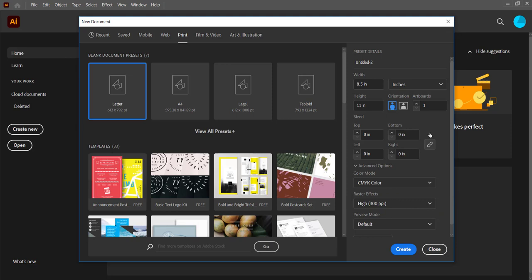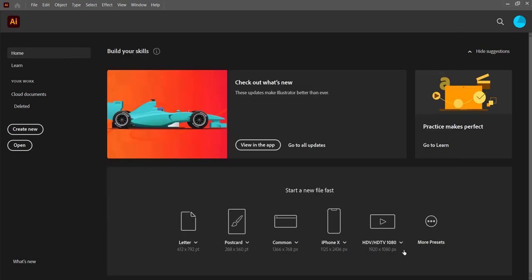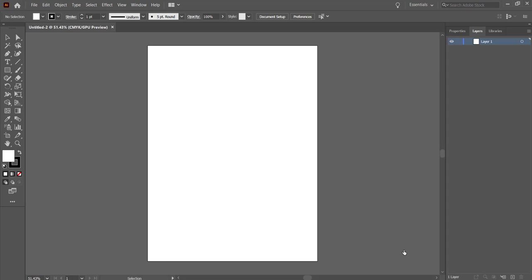When you have everything set up the way you want to, simply click Create. And it might take a moment, but you will see that Illustrator opens a new drawing file. On the main screen, you're going to see a gray background with a white rectangle. The white rectangle is representing the piece of paper that you're going to print, or the artboard / canvas, as I call it, that you're going to draw on. The gray background is just that. It's a background to help you see the white rectangle.